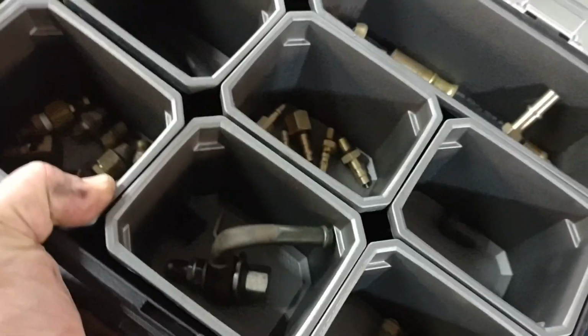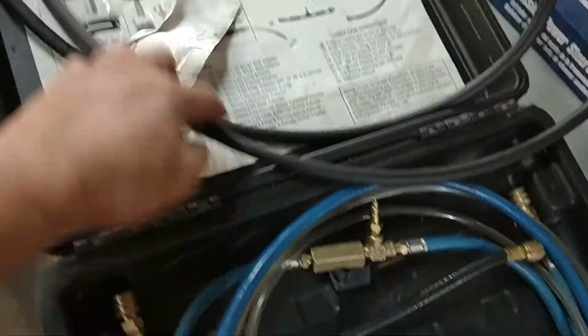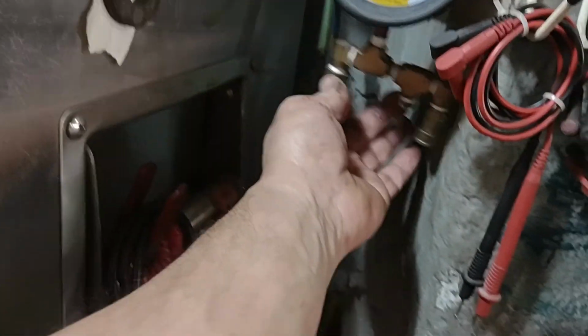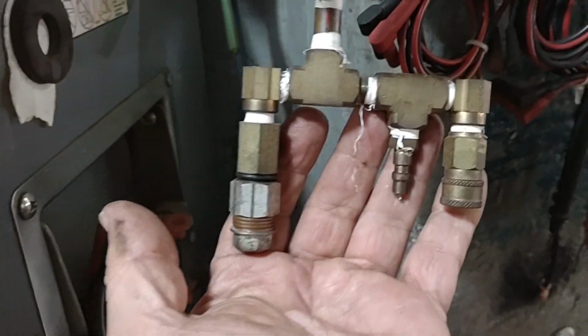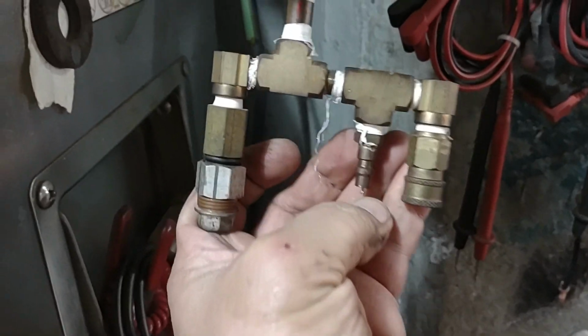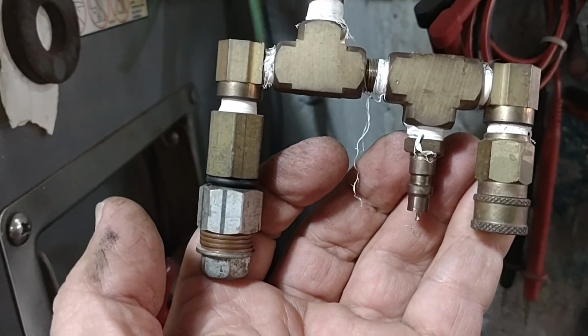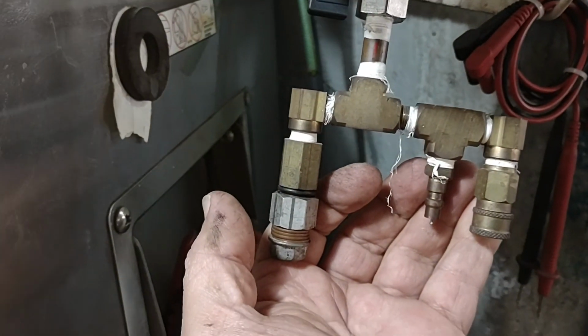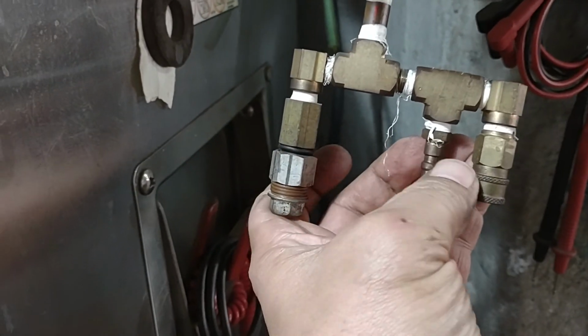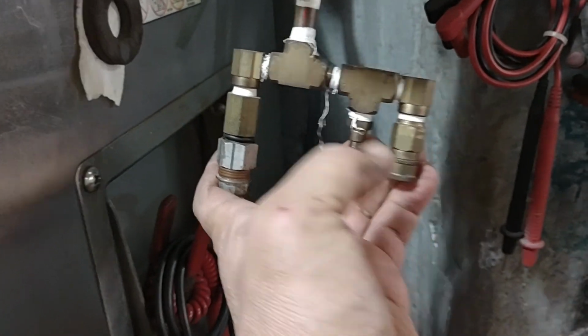This is the lock, and this is the hose I'm going to use. This is going to go inside this here. I modified this manifold. It wasn't like this, so I could use different hoses on different fittings, because I have different fuel injection cleaner systems. So I modified this manifold so I could use all three of them. This time I'm going to use this one right here.